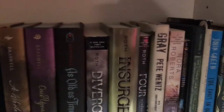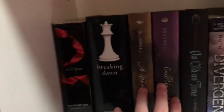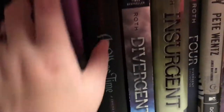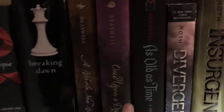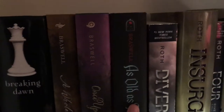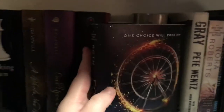This is my next shelf of red books. The first two books are Eclipse and Breaking Dawn, books three and four in the Twilight Saga by Stephenie Meyer. These next three books actually should be on my TBR shelf: A Whole New World, Once Upon a Dream, and As Old as Time. These are fairy tale retellings — Once Upon a Dream is Sleeping Beauty and As Old as Time is Beauty and the Beast. The next ones are Divergent and Insurgent, books one and two in the Divergent Trilogy by Veronica Roth, along with the novella Four.